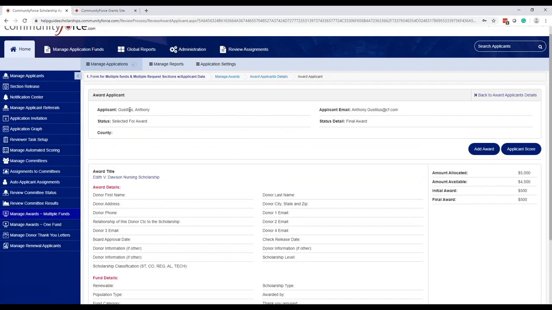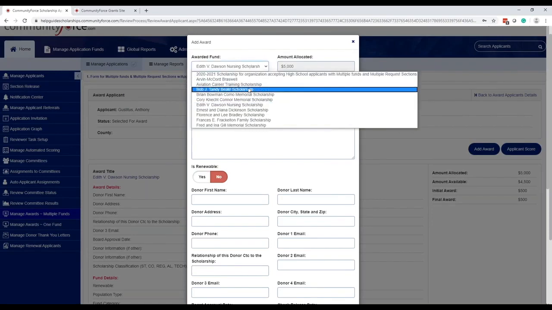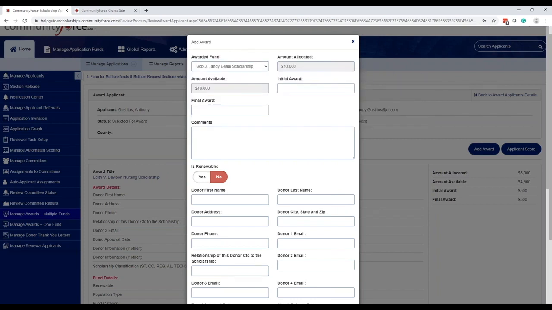Now, if I wanted to go ahead and give him another one while I was on the screen and I knew what that funding source was that I wanted to award him, I could always go back in here to add award. And right now, since I went in through the Edith Dawson Scholarship, it has that as my funding source, but I could actually select this and pick another one that I knew he matched to, and then I could go ahead and award him in that one as well.